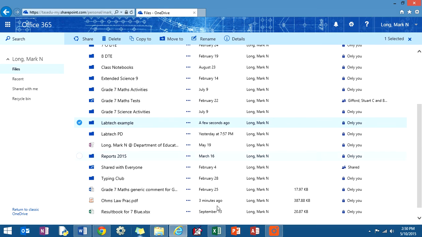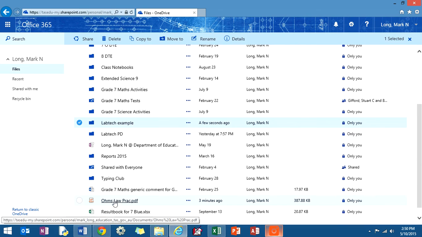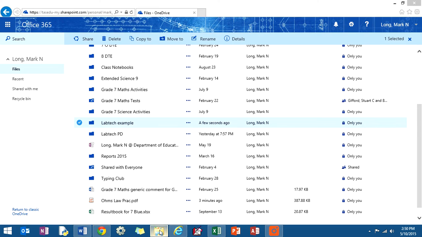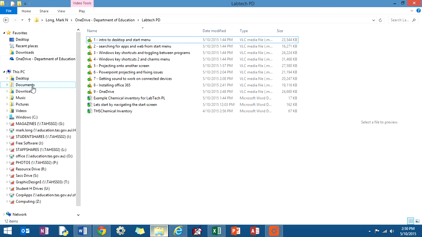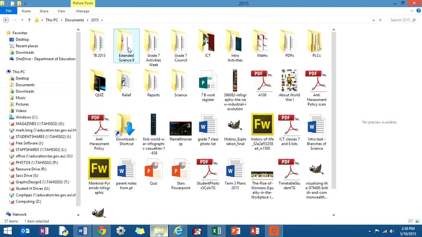One thing that you need to remember about OneDrive is that if you save something here and you're working on it, say for example I've uploaded that document, the Ohm's Law Prac one, and then I go back to the original file, which was in my extended science folder here.